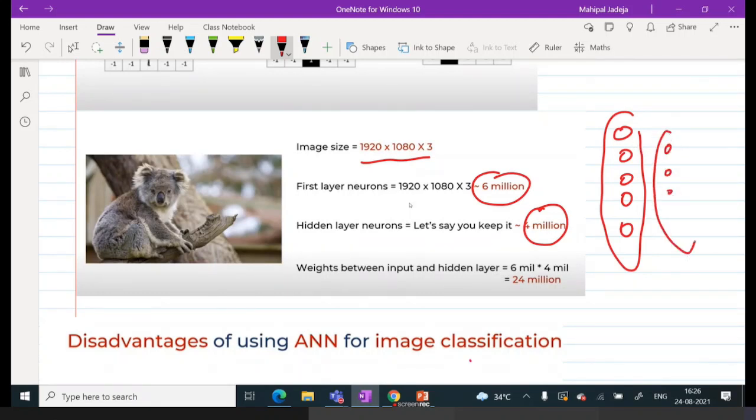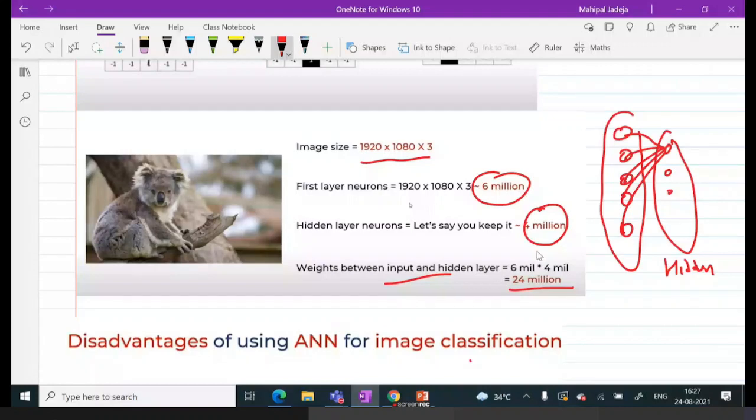Now this layer is called hidden, which means every neuron is connected with all the neurons of the previous layer. So that means 6 into 4. We need to take care of 24 million different weights at the time of backpropagation and gradient descent, and so on. In no way can we process this in real time if we continue with the existing approach. The most problematic thing is the number of neurons, because this data is too much.